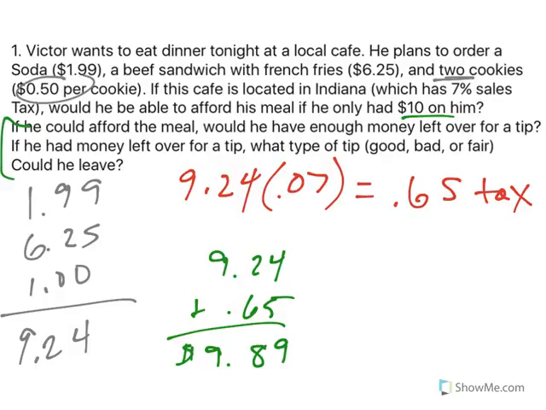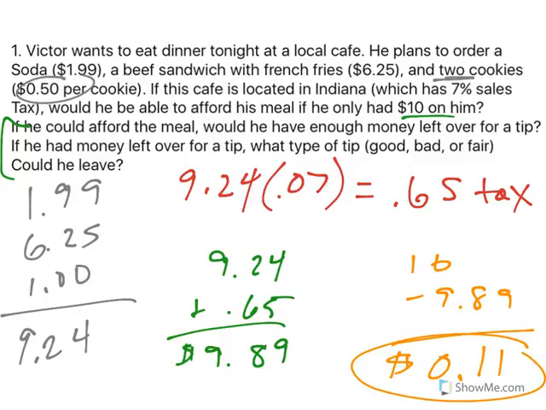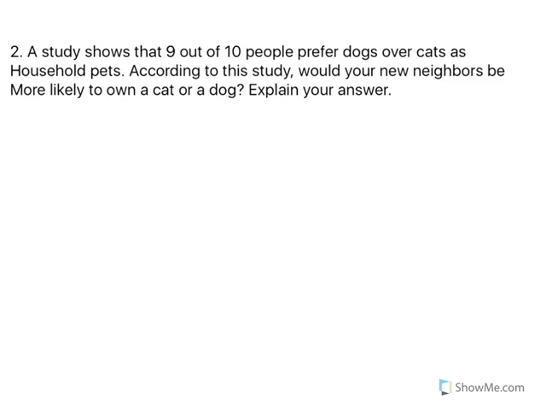Can he leave a tip? That's the second part. Well, if he pays with a $10 bill and we subtract $9.89, he can leave the waitress an 11-cent tip. Now, I don't know if you've ever been a waitress, but I would be, that's kind of a slap in the face. Really. And I understand that you only had $10 and so whatever. It's still a little bit rough. I would call that a bad tip.